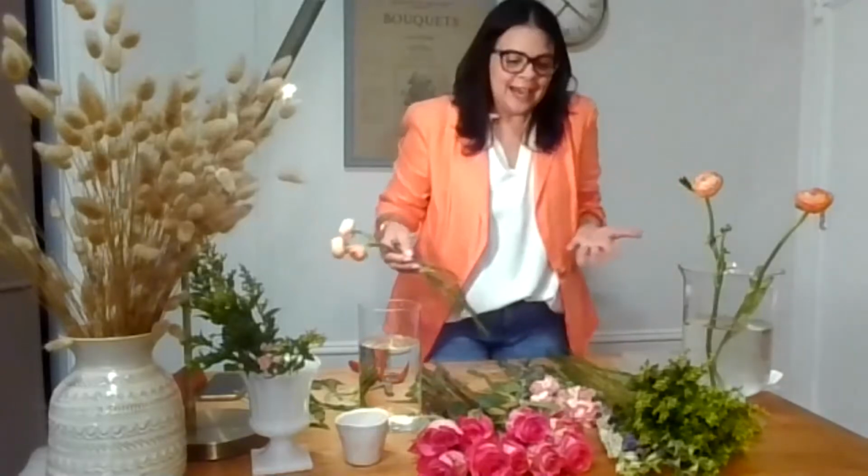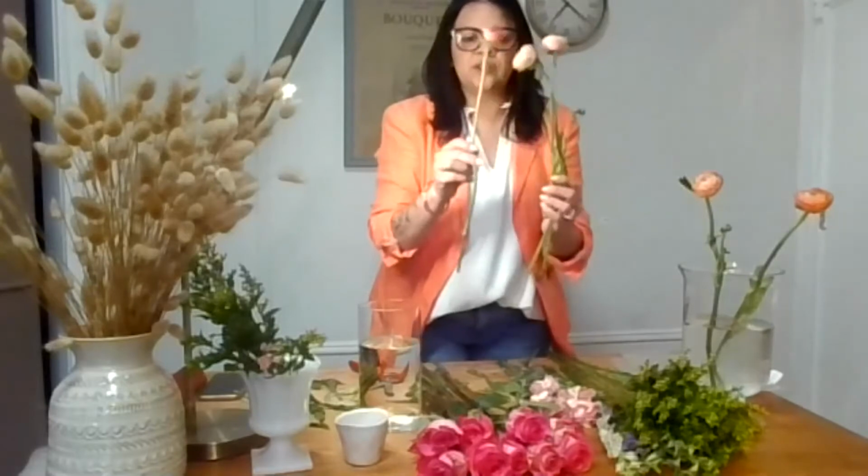It's me. Yeah. So anyway, I want to tell you about these flowers. These are ranunculus. They're kind of tiny right now, but I promise you they're going to open up and look really great. So this is what a good ranunculus should look like. The stem should feel really firm. Sometimes you might get them where the top of the head is a little floppy, or the stem itself feels sort of soft or hollow. Not good.